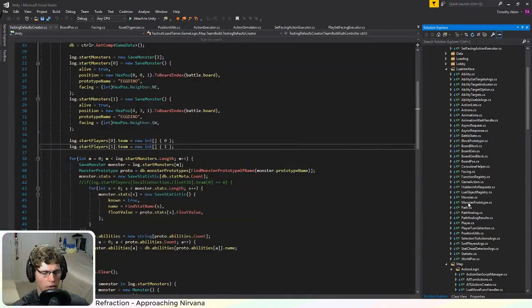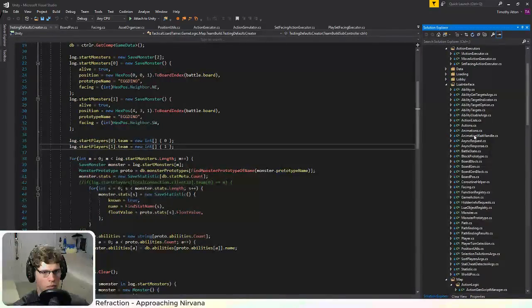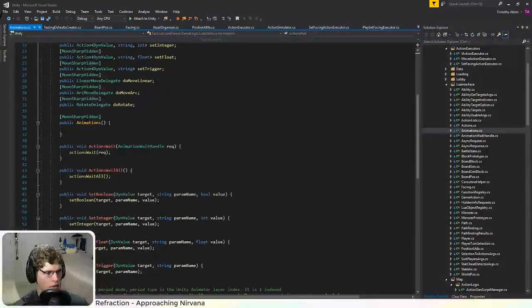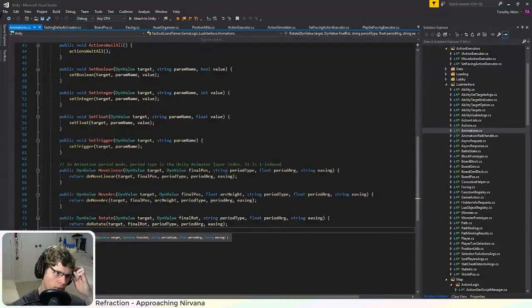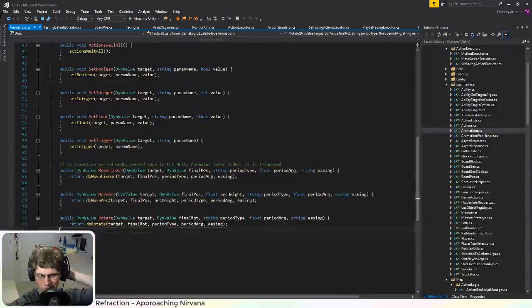So again, I think I'll start here. Now a timer, I kind of almost think it shouldn't go in the animation system because it's just such a generic thing. But we do want it to be able to synchronize with animations, so I guess I will have it in here.